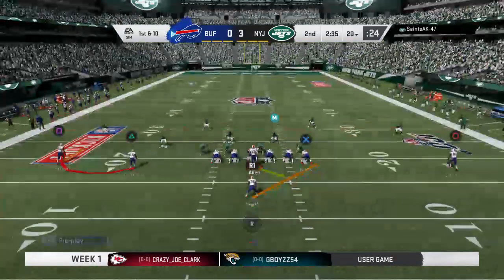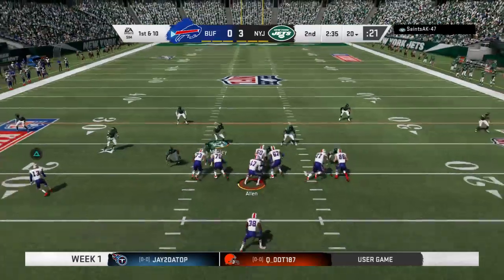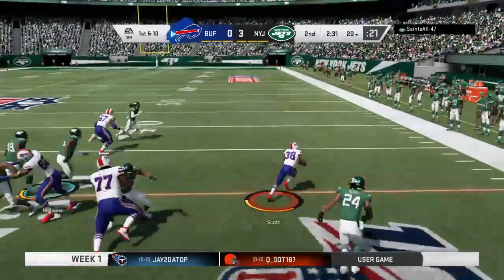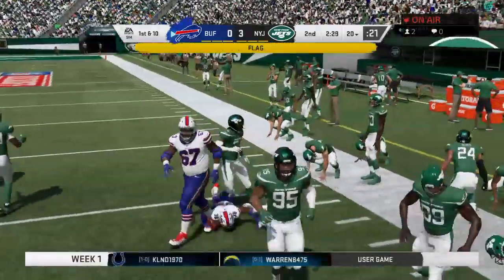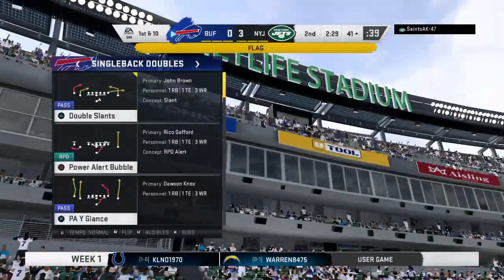The offense back out there at the line, ready for their next drive. They've shown precious little here offensively thus far as they try again with a 1st down now. And he's got room. And he'll be brought down. Oh, that's a face mask. Certainly looked like it. Indeed, here come the flags.